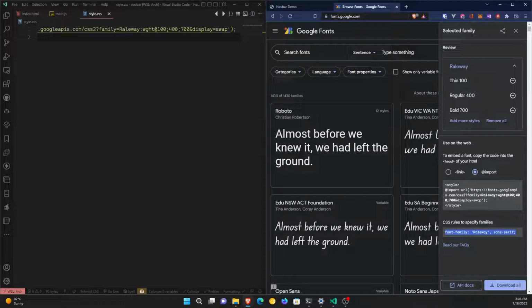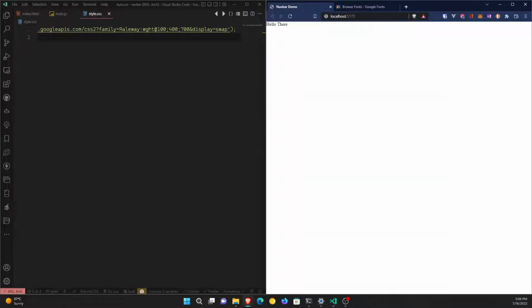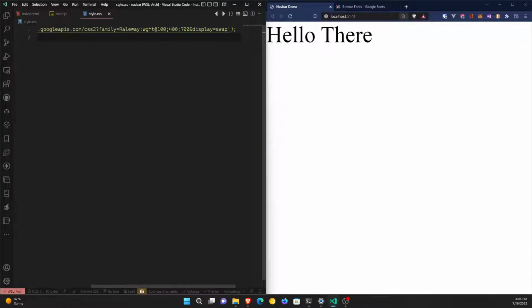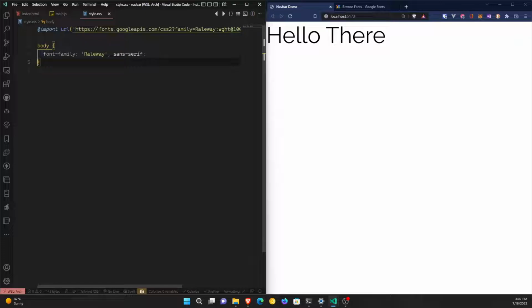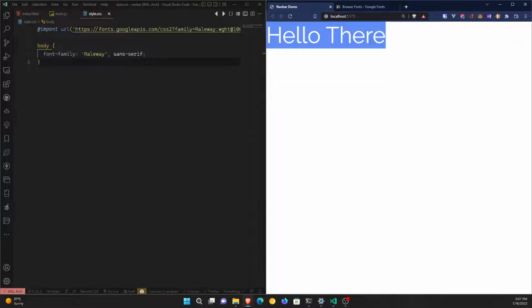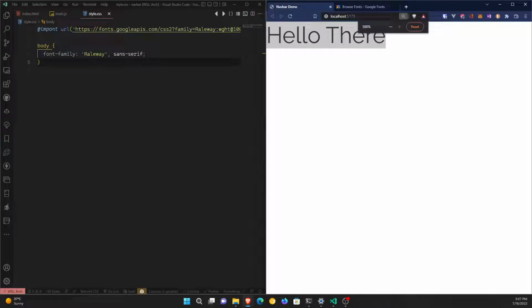And then we need to apply the font family. So let's copy this one, and let's see it through here. Let me just zoom in a little bit. So we're able just to paste the import statement in the CSS in order not to paste it in the other place. And then we can just do a simple body and paste the font family there. When we save it, it got applied. That means that it's working. Let me reset my size.